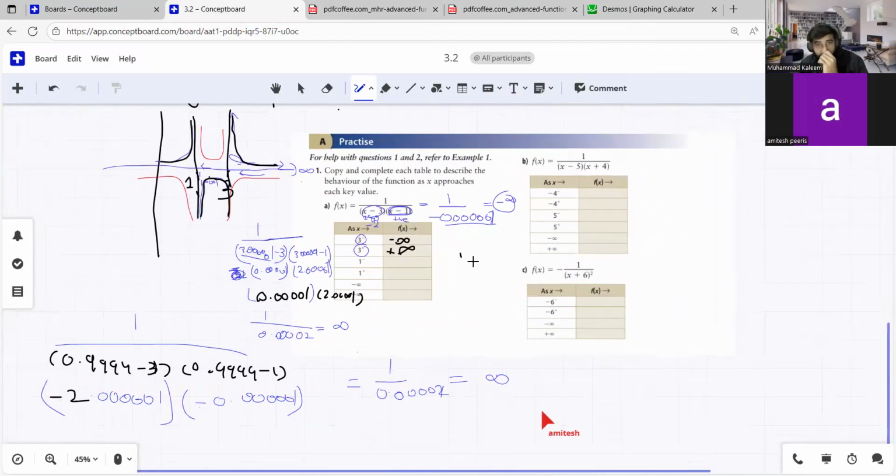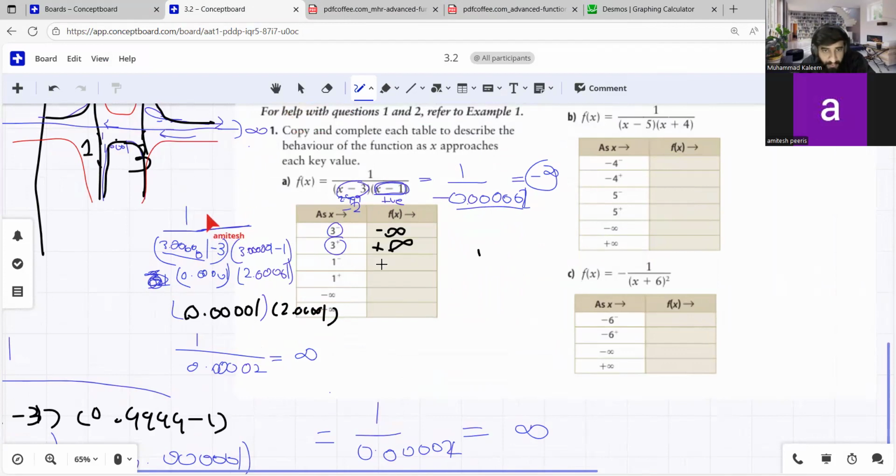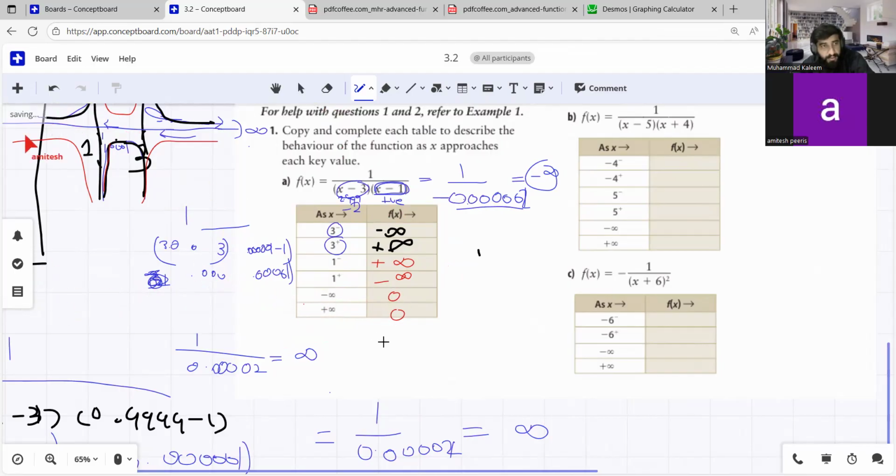Okay, next. We have to write now here. As this one is positive infinity, we have to complete this table. And this is negative infinity, then on the right of 1 the values are going down, negative infinity, as we calculated before. From 1, the x values are going to 0, and on the right of 3, going towards infinity, it's the same thing, going to 0. We didn't test this one, but we tested the other.